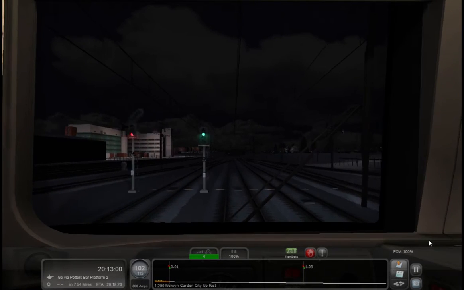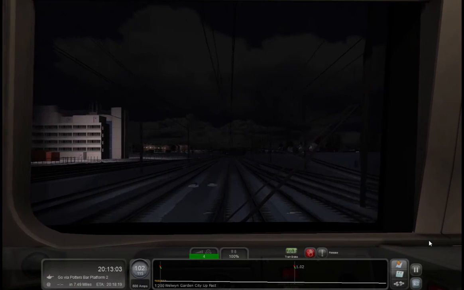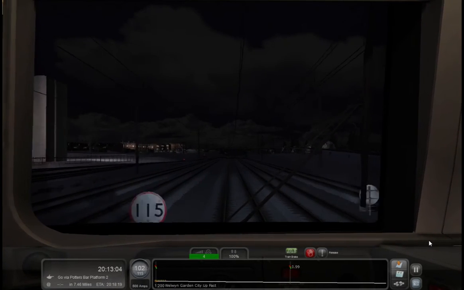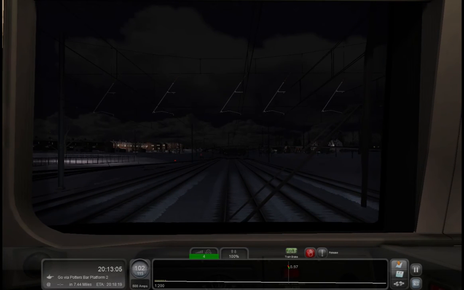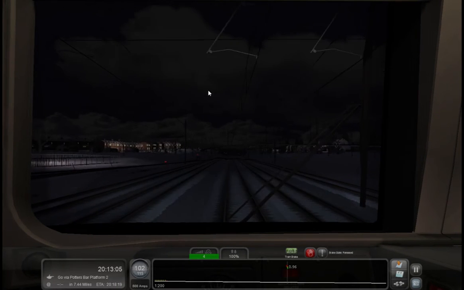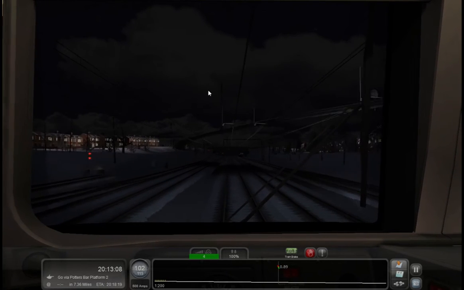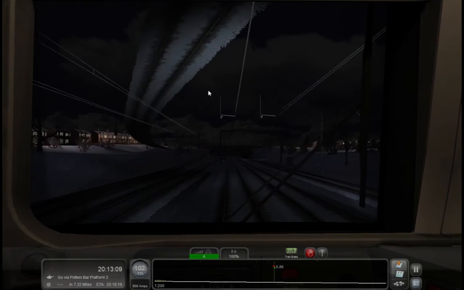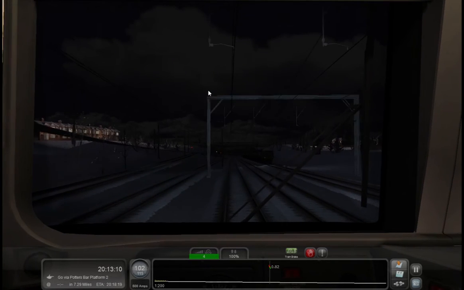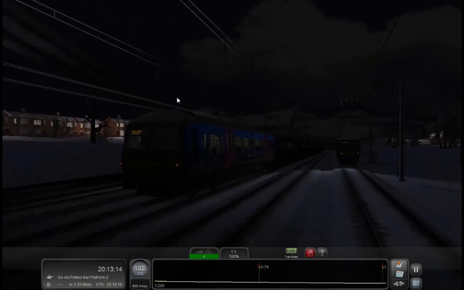Okay. How fast are we going now then? 102.2. We're really going for it. We are kind of gooding it a bit, aren't we? Okay, continue. Yeah, there's the Potter's Bar coming up in a minute. Train around. Maybe get a screenshot of it if we're lucky.